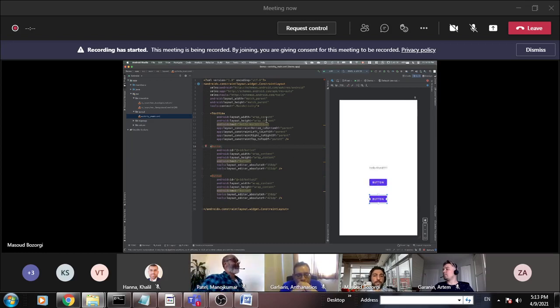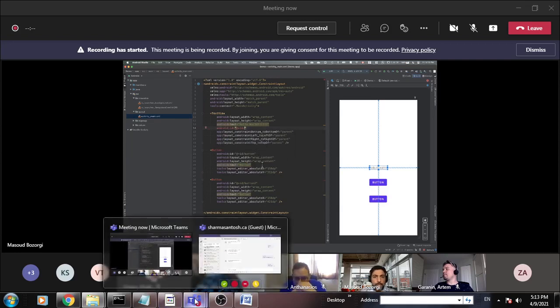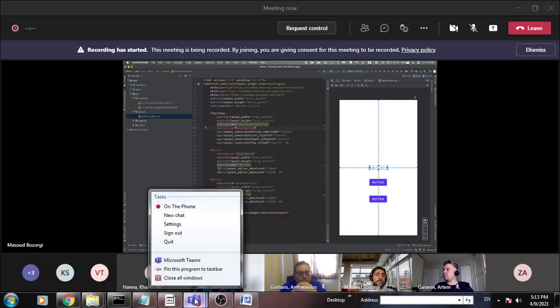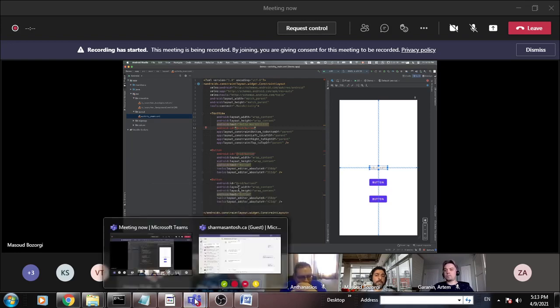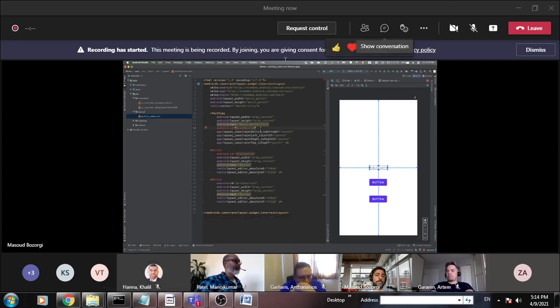So if I change this guy, for example, let's say I have an ID, all right? And I'm going to say this is the ID, and I'm going to make it the same as this one. And then, as you see, it is red because not only do I have a problem here, because the location is not defined clearly, I also have a problem here because I have a duplicated ID and it is not acceptable, right?